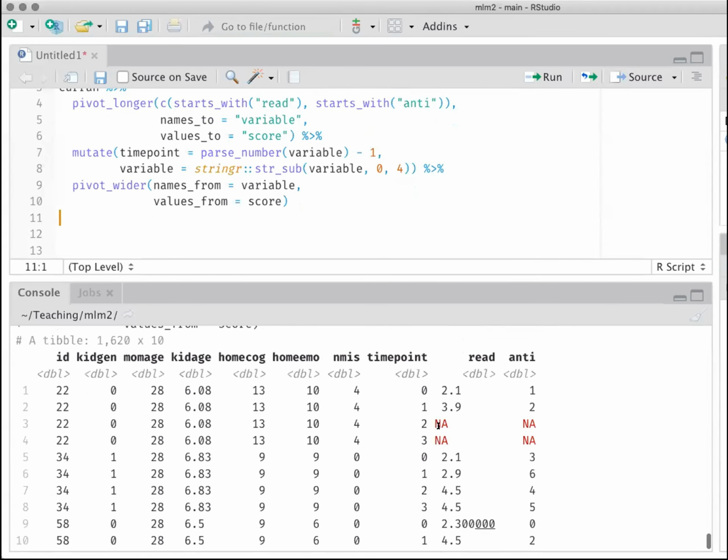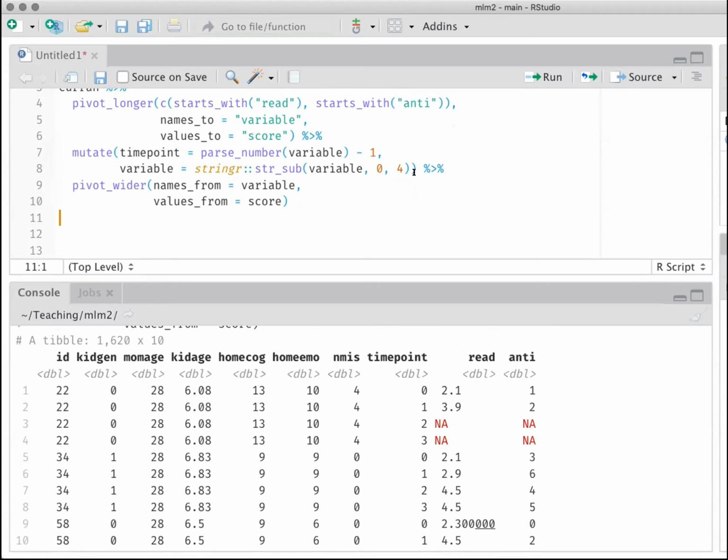That gives us now finally what we were looking for. So we can see their reading and anti-scores are paired up for every time point, and we have the ID repeating. These other variables are all time invariant. So they are person level variables, and so they just get repeated as well.